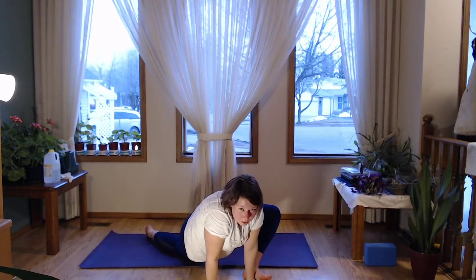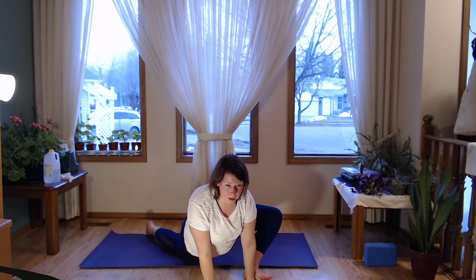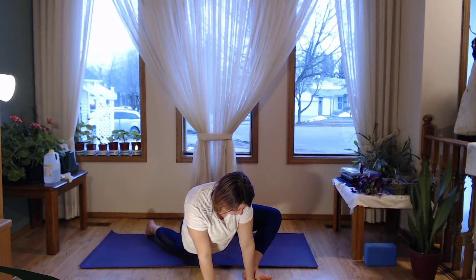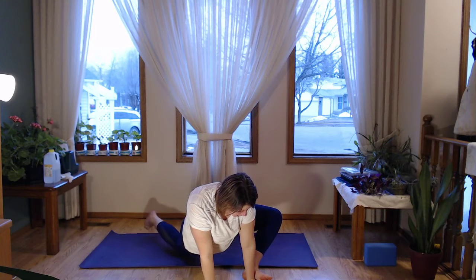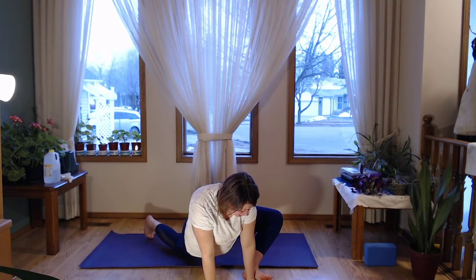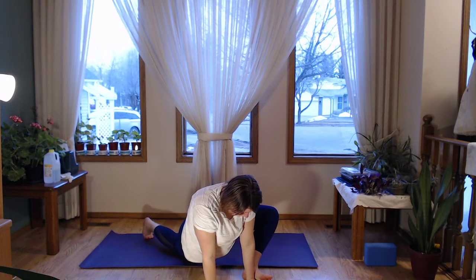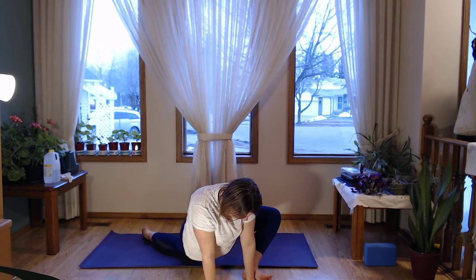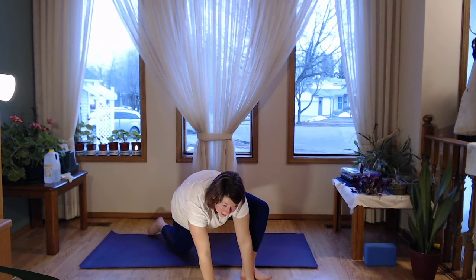Still finding length though, so if those shoulders are hunching up, roll the shoulders back and down. Opening up through that knee. Excellent. Oh, nice big stretch. Feels so good. All in the hip. A little bit through the quads. Lots through the quads. All right, let's start to tuck that knee back in.